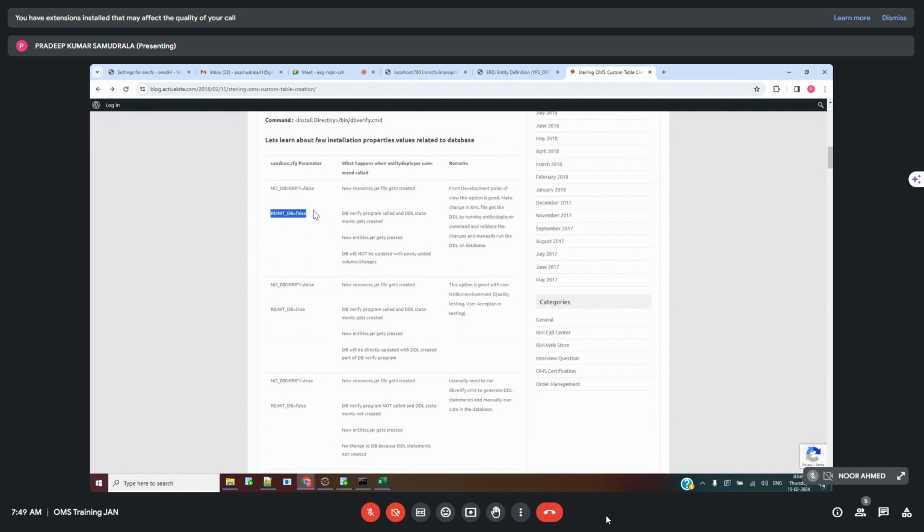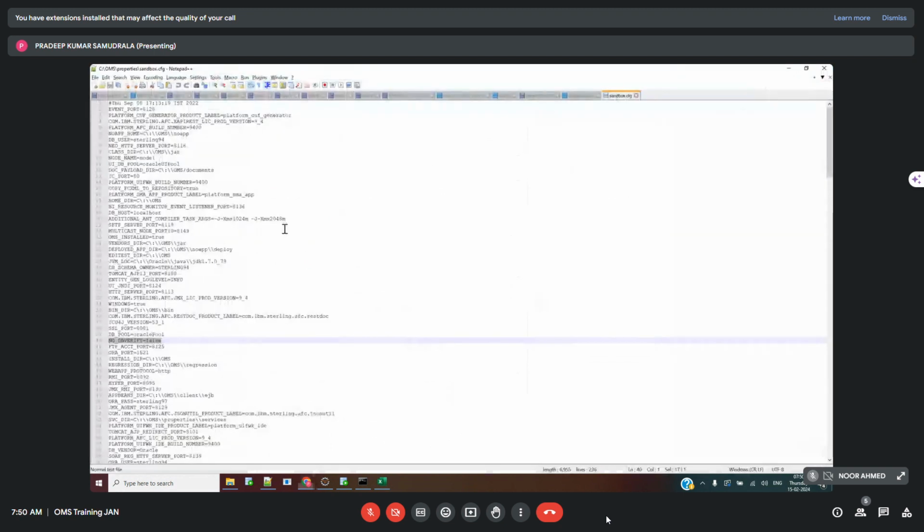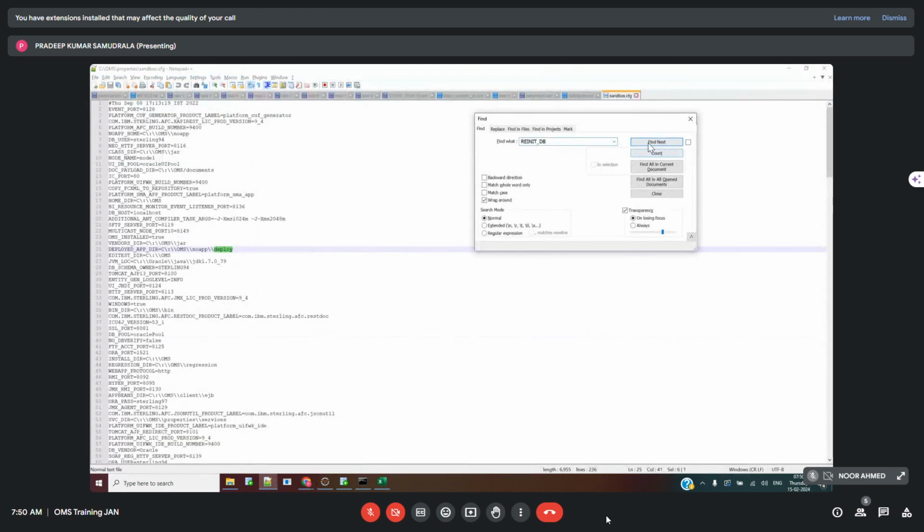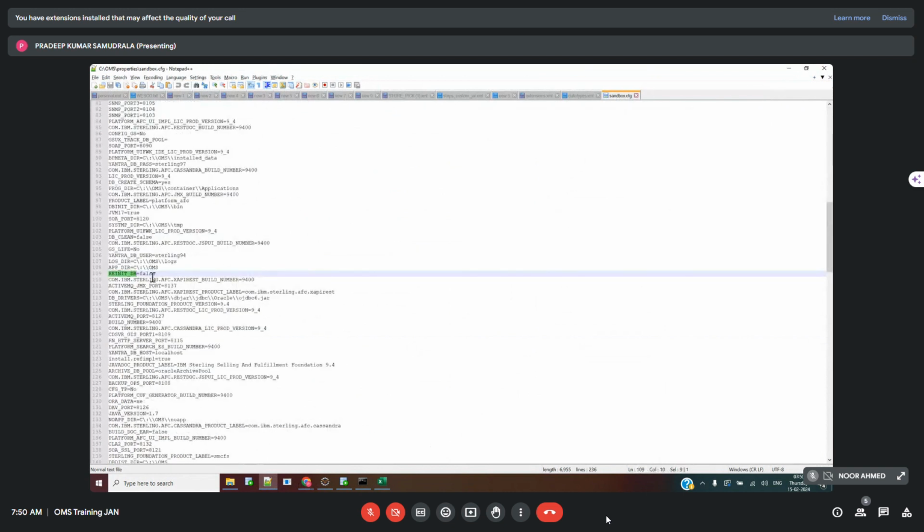So whenever you are giving reinit db is equal to false, that means the system will not run those scripts. It will just give the scripts to you and you have to manually run them. So for example, in my system, I have reinit db as false.